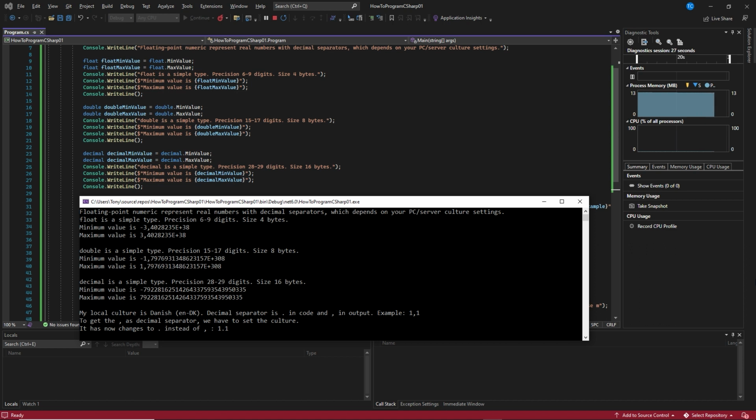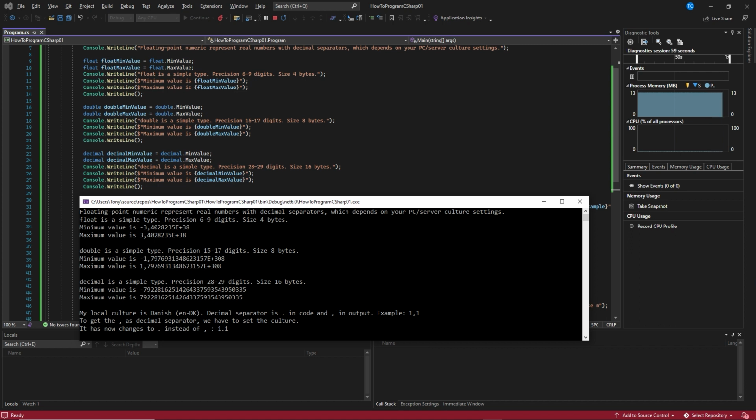And if you look at float and double, and that is actually also true for decimal, but it doesn't display here, then they support weird numbers. E plus 38, that is actually a scientific number, or scientific notation if you will. How to calculate that or convert it into a normal number would be to say 3.4, and E38 is actually 10 uplifted 38 times. As I was saying, 3.4 times 10 uplifted 38 times.